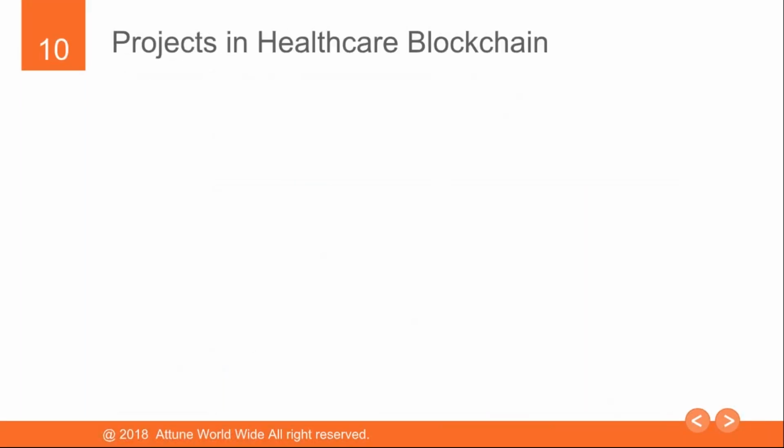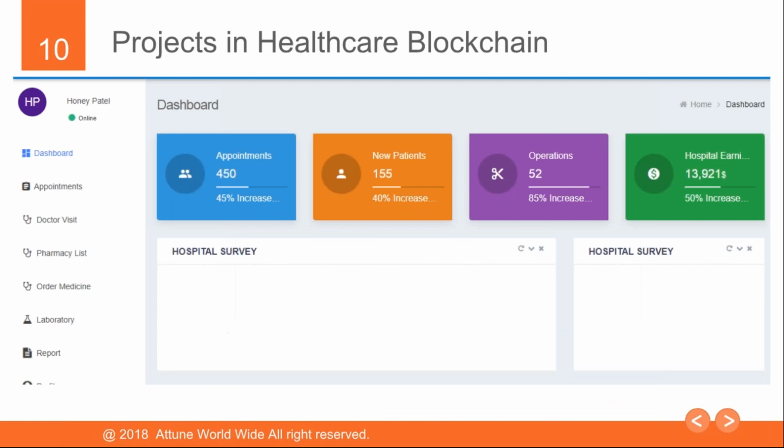Now, I would like to show you one or two slides of projects we have worked on. This is one example of the patient view. You can see on the left-hand side the menu: appointment with doctor, pharmacist, order medicines, laboratory, everything is available. This is one of the leading projects that we have undertaken specifically in healthcare.